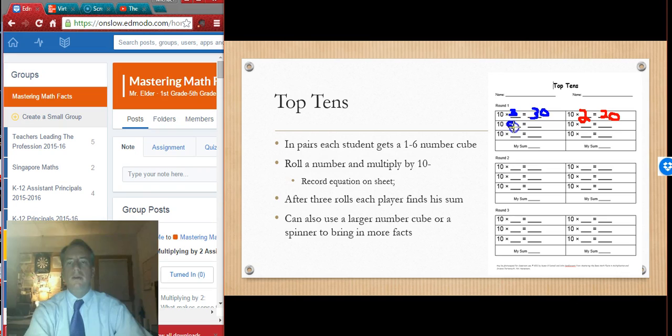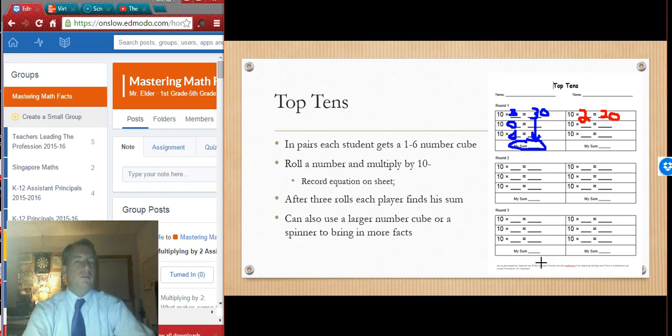I'm going to write that in here. It's not going to be a 0, but I'm going to write it there, and then my partner's going to go, then I'm going to go again. And once we're all done, we're going to add up our 3 values. So it gives us a little addition practice, and then that becomes my sum. So that could be round 1, we could do round 2, round 3.